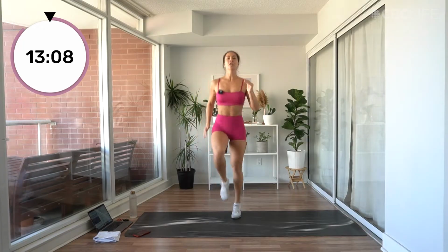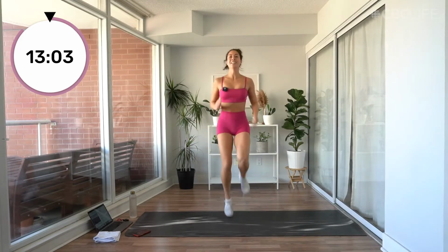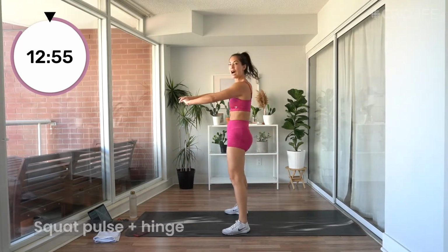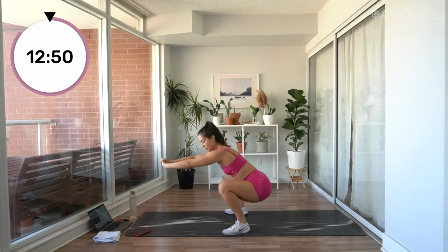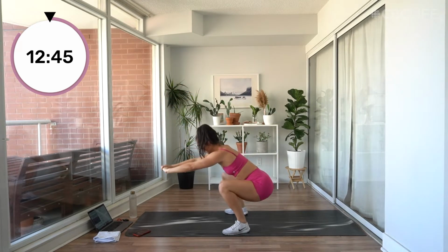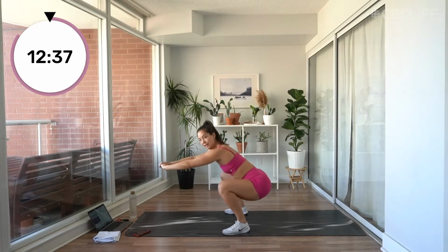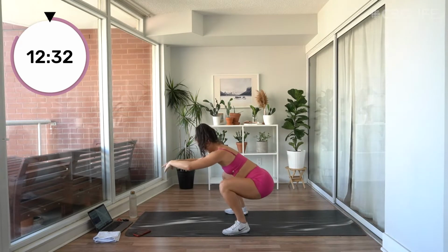10 seconds. 3, 2, and coming down. We're gonna squat, pulse, hips back and up. Good. Squat, pulse, hips back, up. So we're getting into a few exercises here, but still getting in some dynamic stretching. So drive those knees out, back on those hips and up. Good, shoulders back, chest high, doing good.